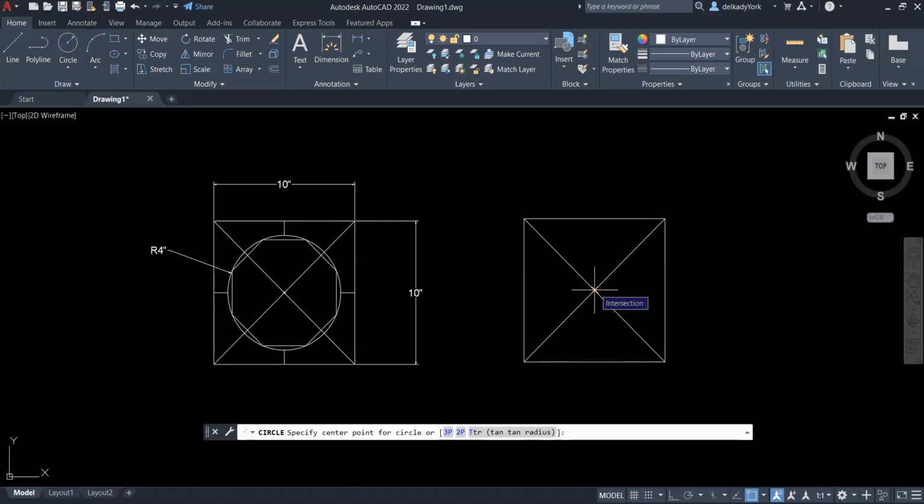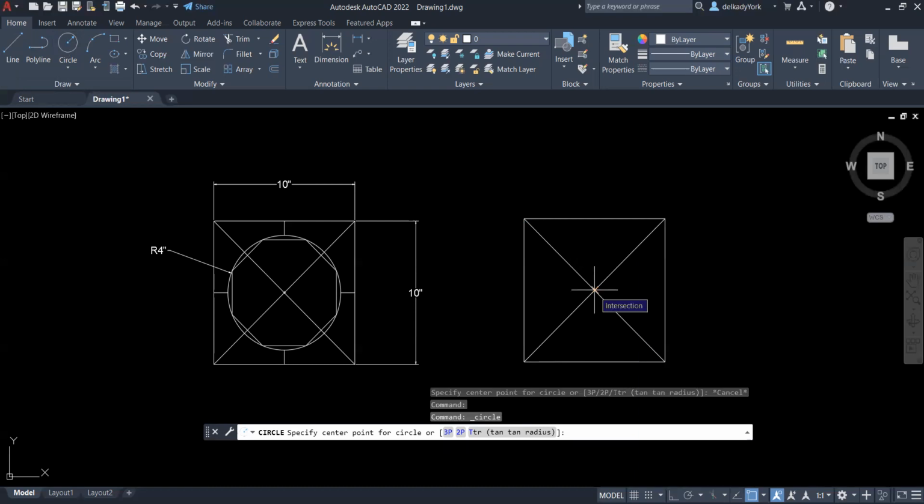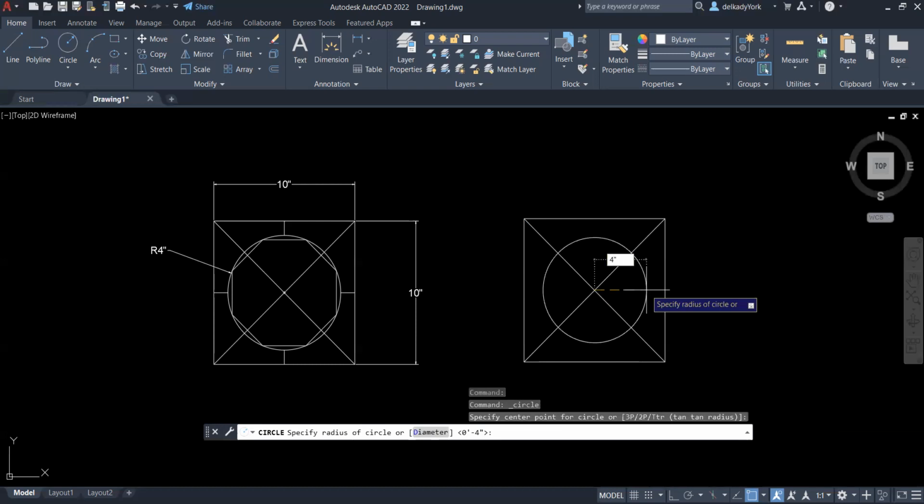Since we already selected intersection from the object snap, I know that my circle is going to pick the intersection between the diagonal lines. So I'm just going to click here, and then drag to the side. When I click and drag to the side, I need to type 4 inches on my keyboard for the radius and hit enter.